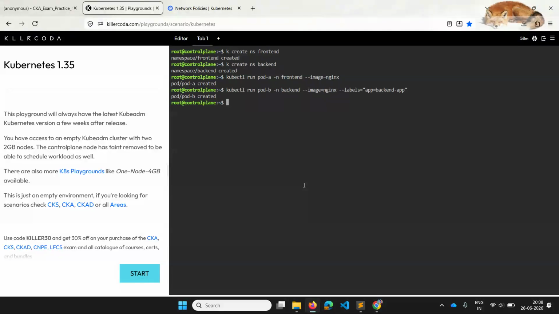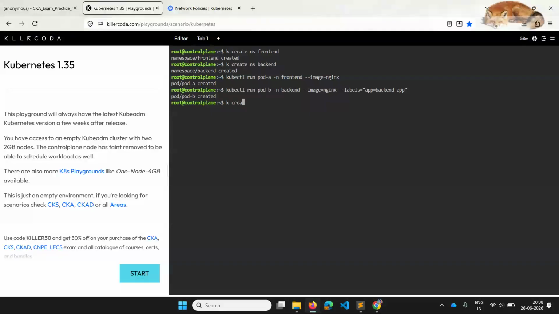Now we need to create a service for the backend. I'll tell you why. What I'm planning is to ping pod B, which is in the backend, from pod A, which is in the frontend. And how I'm going to ping is using the service. So for that, first I'll be creating a service.